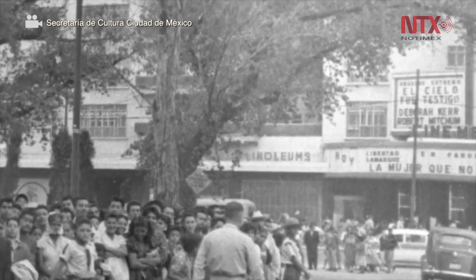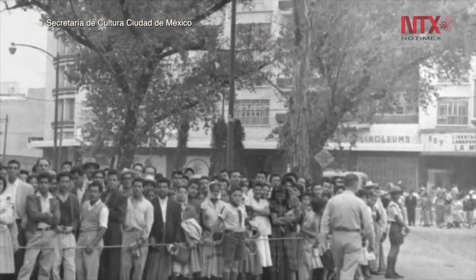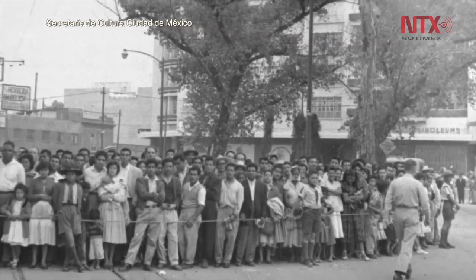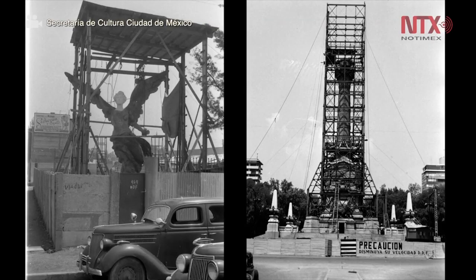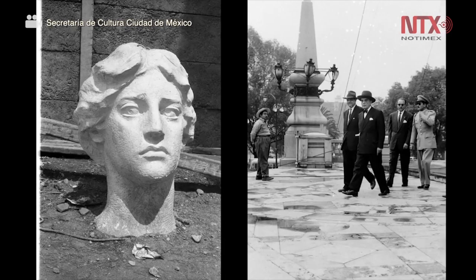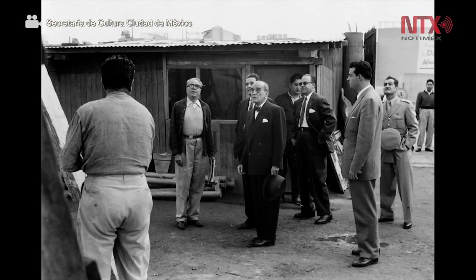The placement of the base, the plinth and the pedestal continued for several years after the laying of the first stone during a ceremony headed by Porfirio Díaz. But once the construction of the column began, the foundations did not resist the weight. The group of engineers, led by Gonzalo Garita and Manuel Garozpe, decided to demolish everything that had been built and designed a new foundation formed by a framework of fixed wooden piles, placed with a steam hammer and then buried with a plunger of one ton of weight.